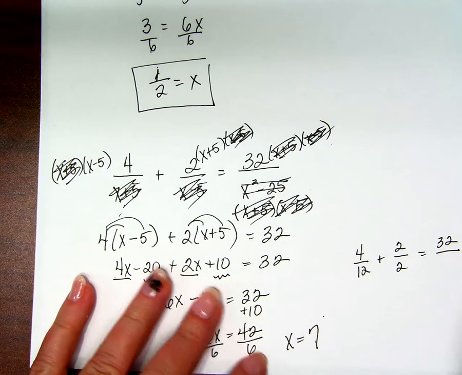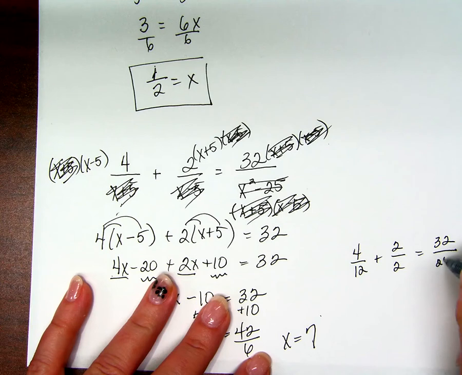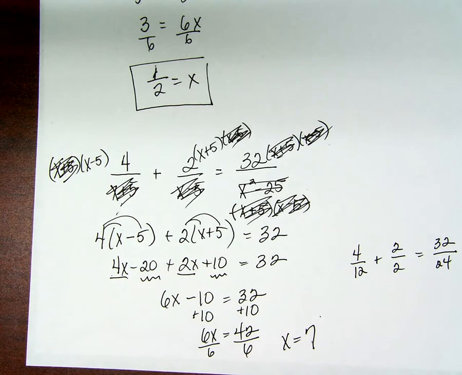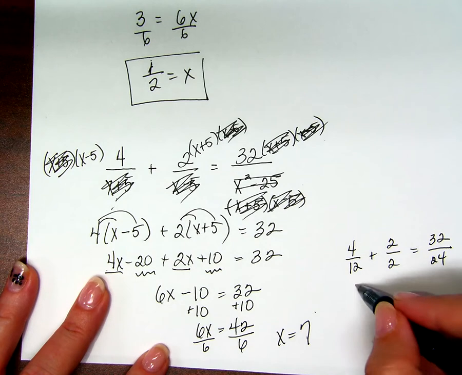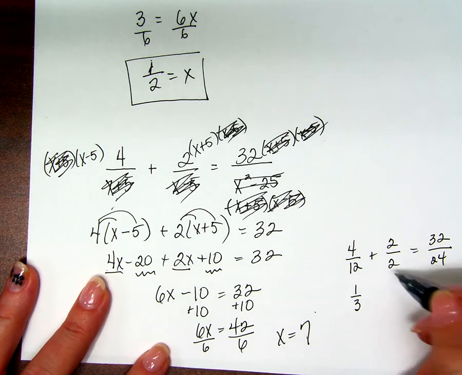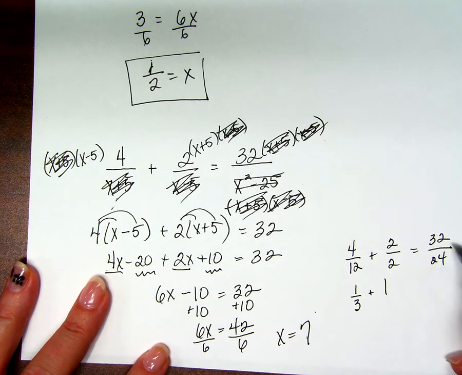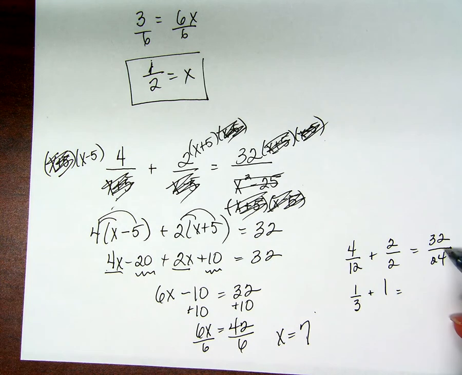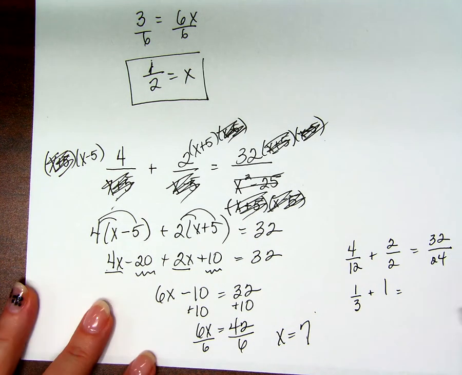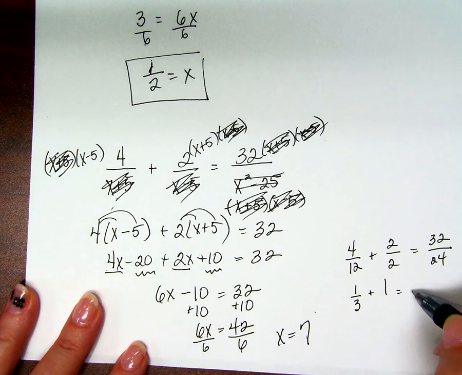What's 49 minus 25? 24? So what is 4 over 12? 1/3. It's 2 over 2. What's 32 over 24? They're both divisible by what? 8, right? 2, yes, for sure, but then 2 more and then 2 more, right? So they're both divisible by 8. So 8 over 3.